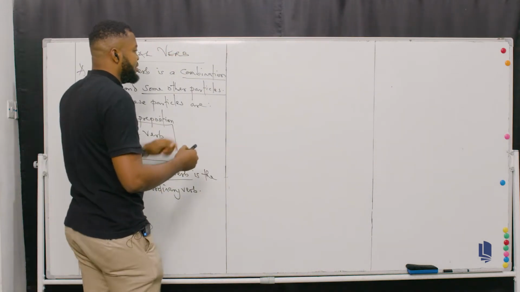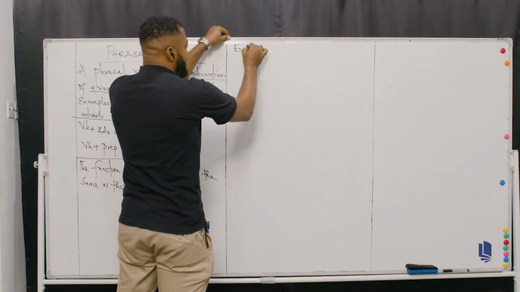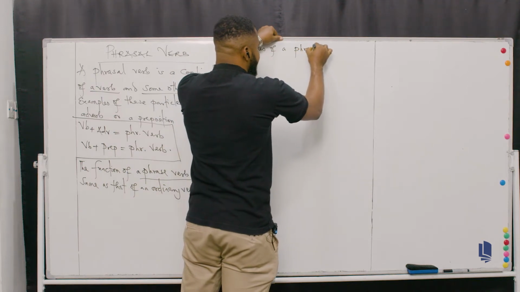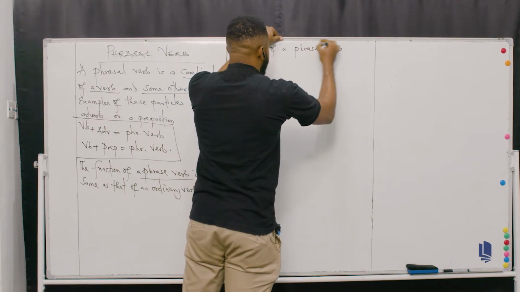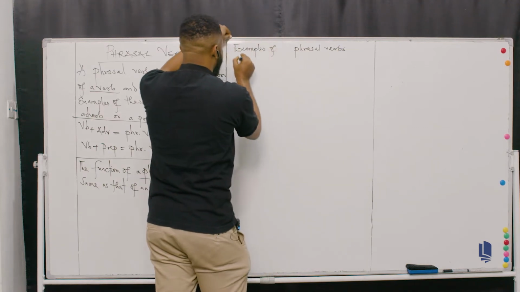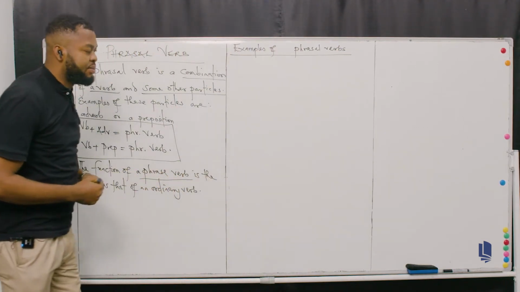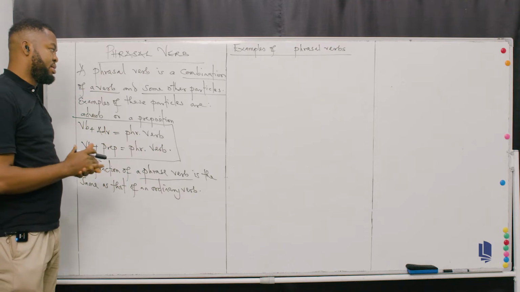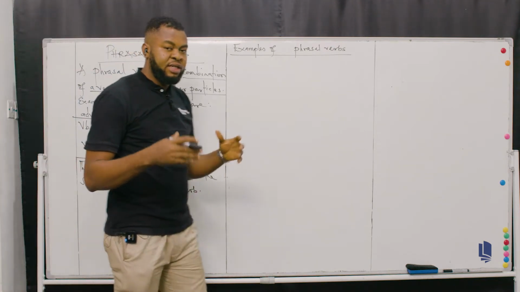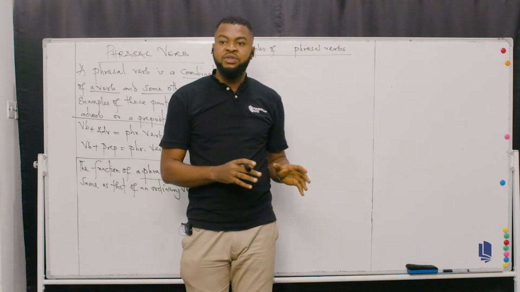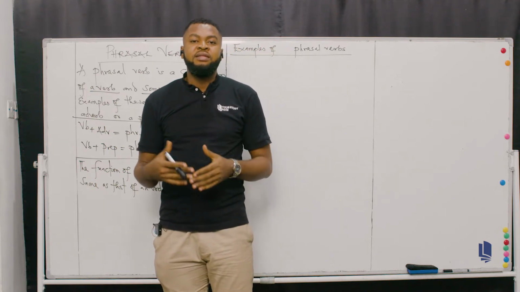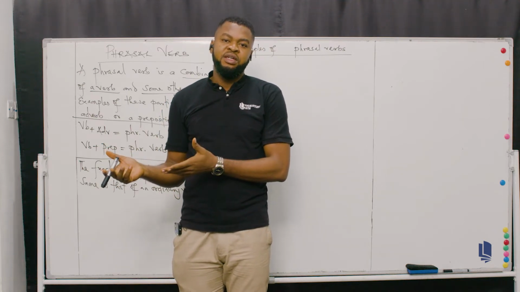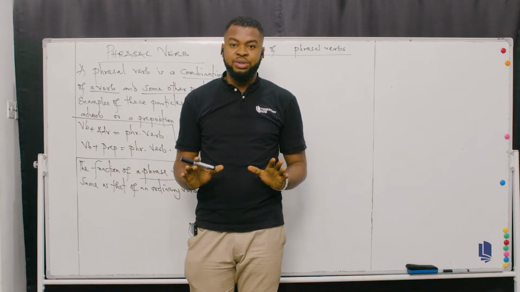And then let's take some examples. So here we have examples of phrasal verbs. So let's see. What are those examples of phrasal verbs that we need to consider in this class? Okay, we're going to look at a whole lot. But remember I told you that the function a phrasal verb performs is equally the same function that a verb will perform. Okay, so most likely we use phrasal verbs to replace verbs in some sentences. I hope this is clear to you.